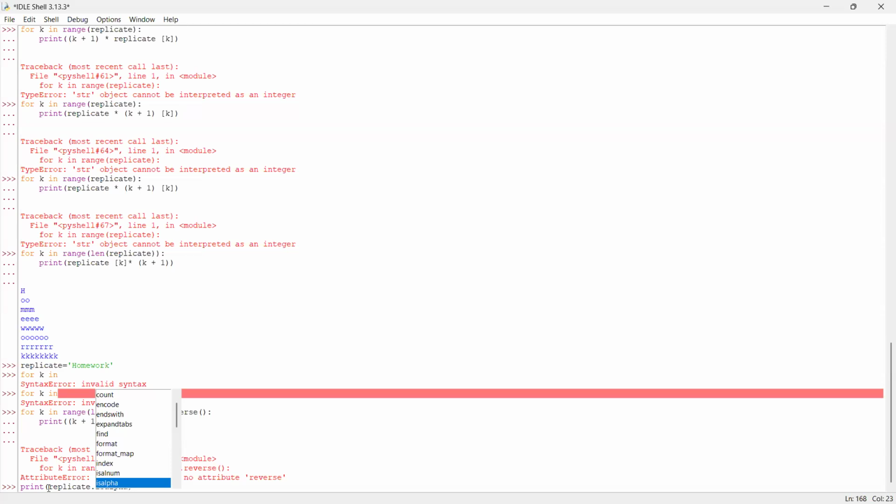So we said that find will look for whatever you put between its parentheses and return the position of that thing in the string, isn't it?